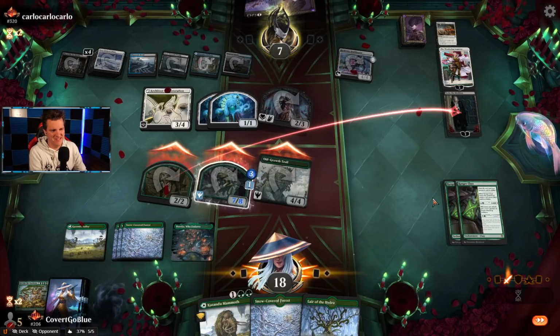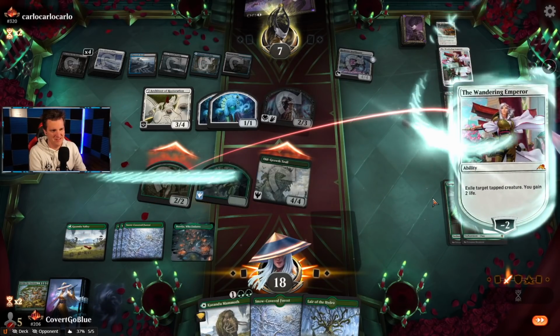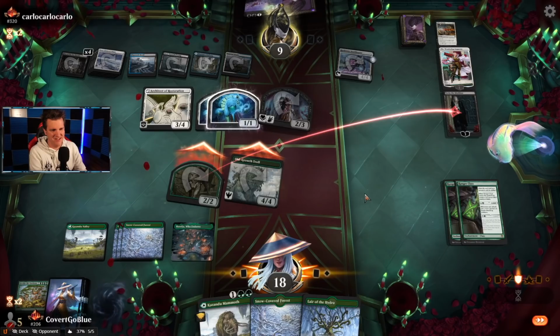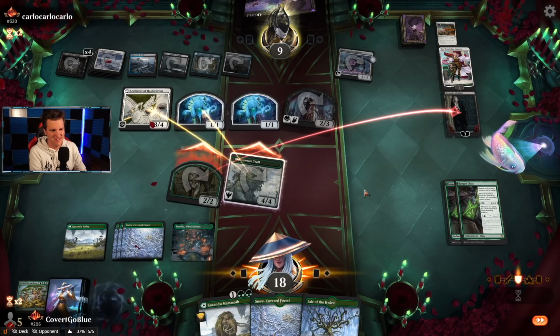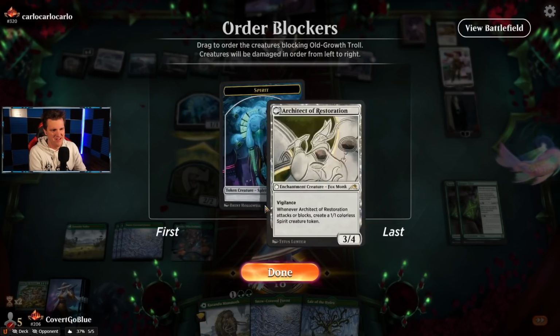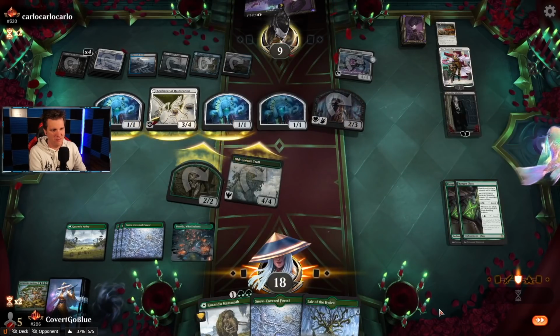Balls. What a draw. What a gamer. All the way back up to 9. Incidental life gain is goated. It's crap. Okay. At least the blocks are kind of where I wanted them to end up.